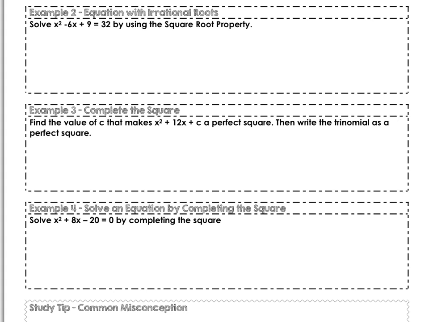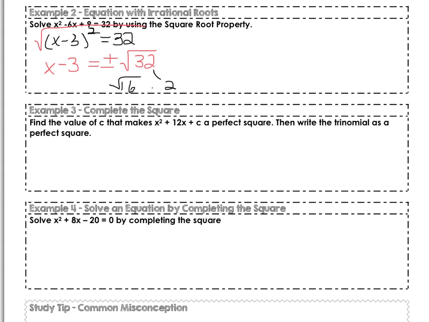All right, let's continue using the square root property. Notice in this scenario, once again, I can create a perfect square trinomial of x minus 3 squared, and it's going to be equal to 32. Now I could take the square root of both sides, getting me x minus 3 is equal to the positive or negative square root of 32. Now we need to simplify our radical. In 32, that gets me 16 and 2 underneath my radical. So really, I just have to pull out the 4 because the square root of 16 is 4. So we have x minus 3 is equal to the positive or negative 4 radical 2.